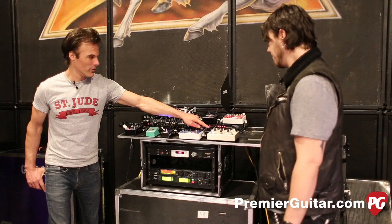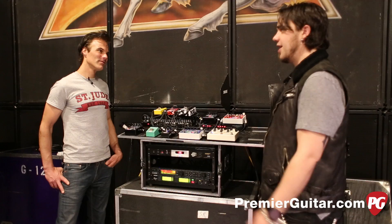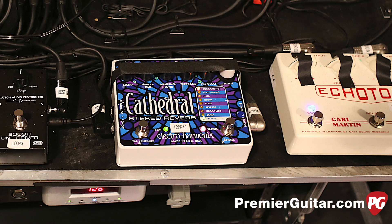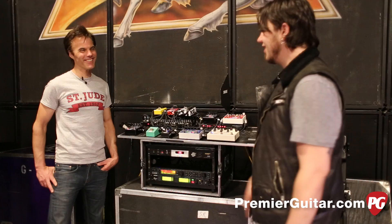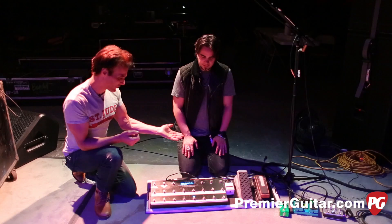It's like having an extra 100 pedals. Every single song I can label with different kinds of delay, reverb, flange, or any sort of modification. It does pitch shifting, compressor, noise gate, chorus. You can do combinations of any of them and I've been getting thicker, more colorful tones than I've ever had before — it gets my two thumbs up. I also have the Karl Martin Echo Tone — I use it as a little slap delay with tap tempo. Sometimes I throw it on, sometimes I leave it on for a whole song. Oh, I forgot the Cathedral Reverb too — Electro-Harmonix. Whatever kind of reverb you want.